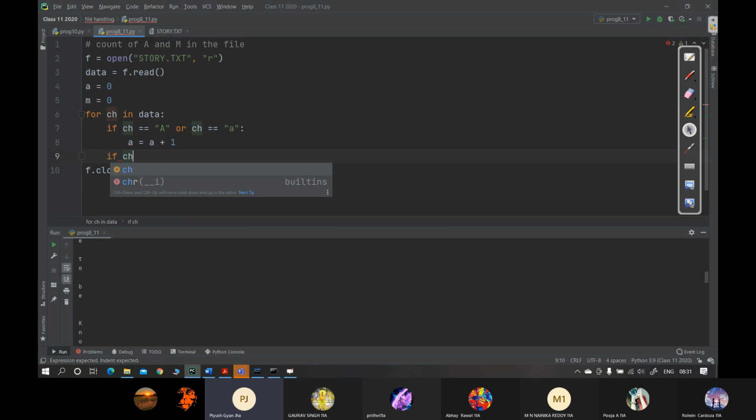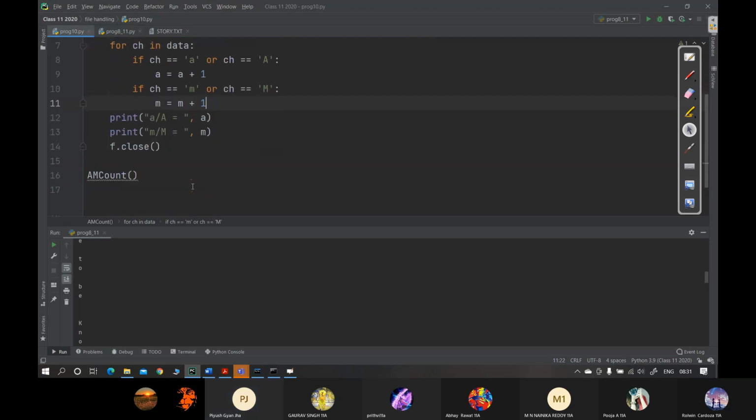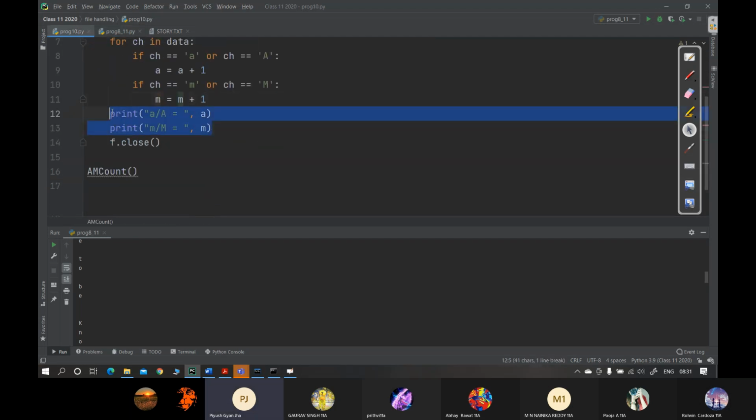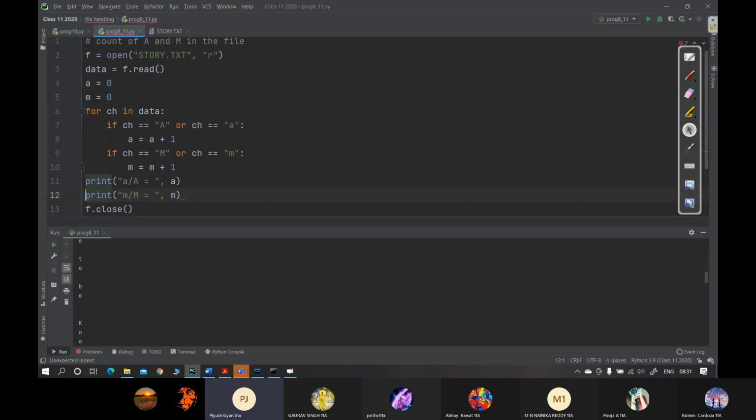However, if you have found the character to be m or lowercase m, upper and lowercase m, then you will increase the counter of m, right? And then you will print this. Okay.